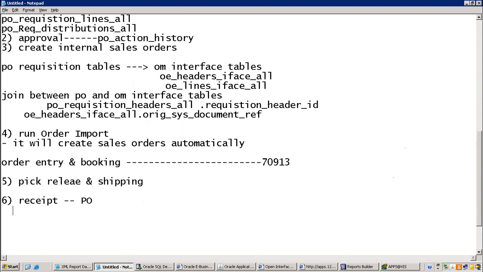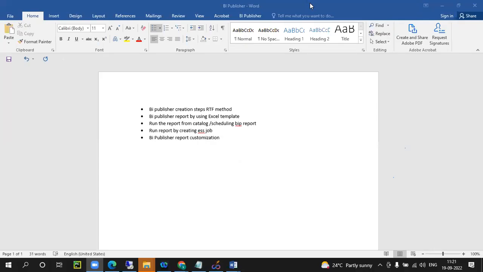Okay. So the receipt tables are RCV shipment headers, RCV shipment lines, and RCV transactions. If you want to combine all the tables, there is a query. That query you can pick from Google or our notes.